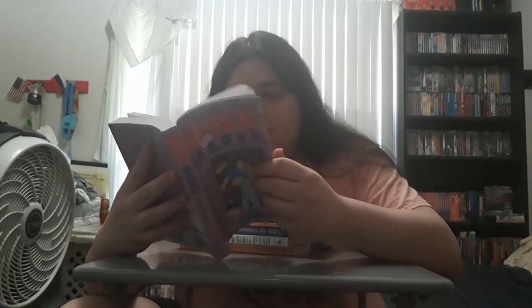The Rumiko Takahashi manga I just got that I don't have is the first volume of Maison Ikkoku — or Maison Ikkoku. In Italy it's called Cara Dolce Kyoko. This is another Rumiko Takahashi manga I finally get to own. Maison Ikkoku lasted about 14 volumes. The manga basically tells the story of Godai, who is basically your average ronin wanting to get into college, trying to study for his entrance exam, when he develops a relationship with the apartment floor manager named Kyoko Otonashi.